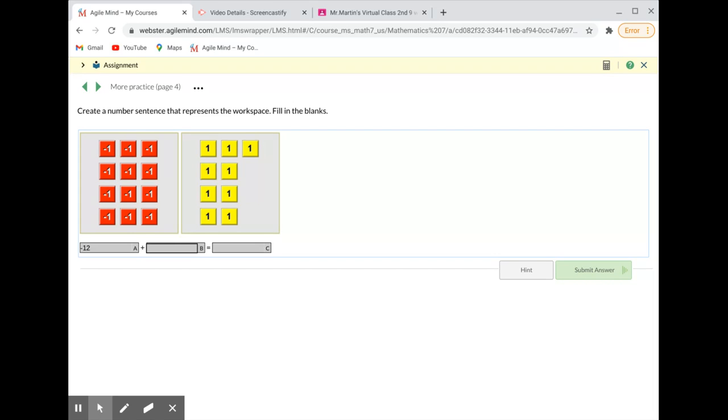And then what do we have for part B? +9. Okay. So what would we do to find our answer? Do you want to cancel them out like we did earlier? Yes, sir. All right, so let's do some of those. Let's take both of those rows would be gone because it's 2 and 2, right? And then that's 3 and 3. So what are we left with? -3. Perfect. Anybody have a question how she did that one? Did anybody do it differently?